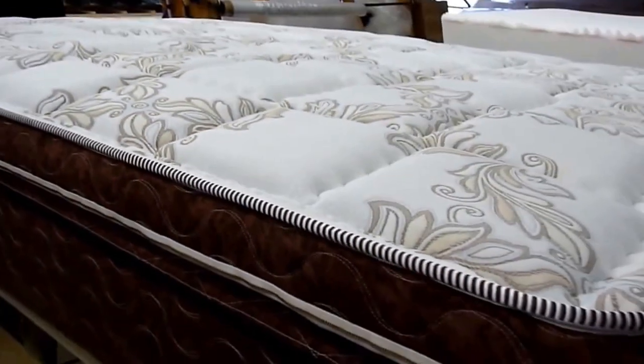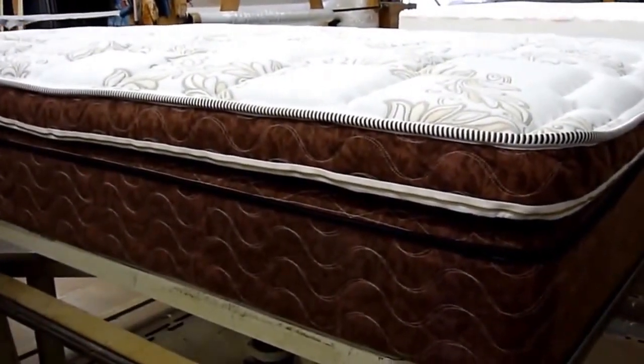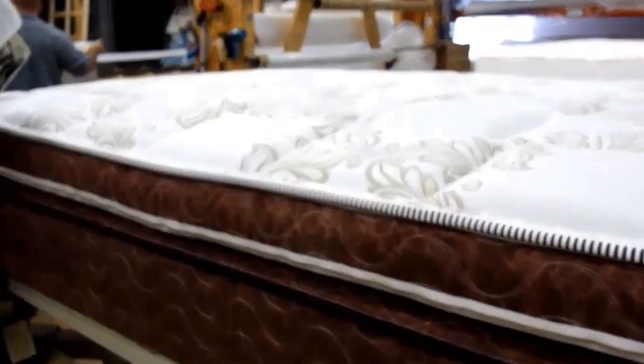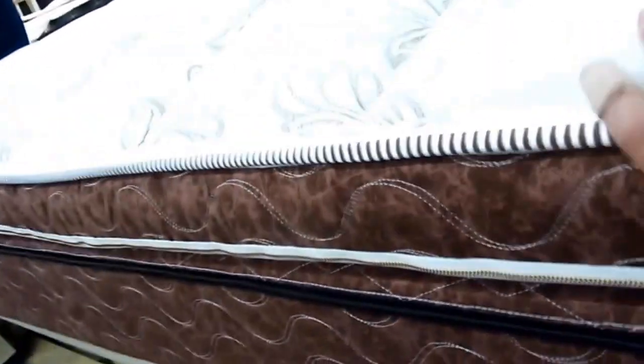And that is a Pillowrest. A firm pillow top. Firm in the coils with 2,000 springs in the king. Soft on top.